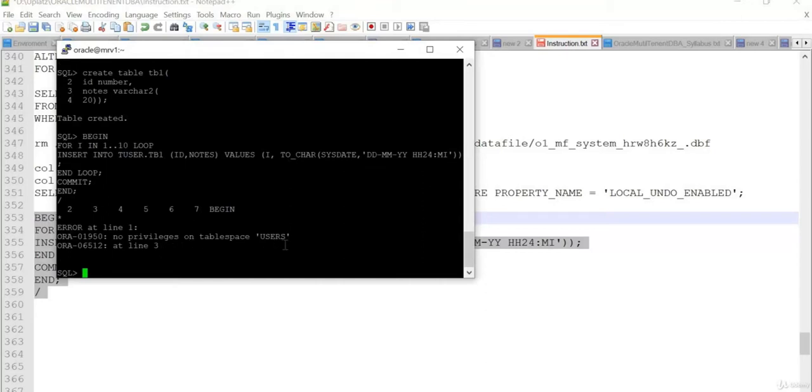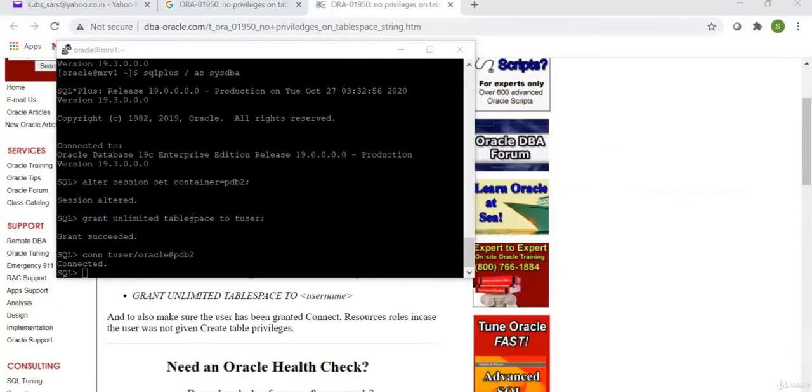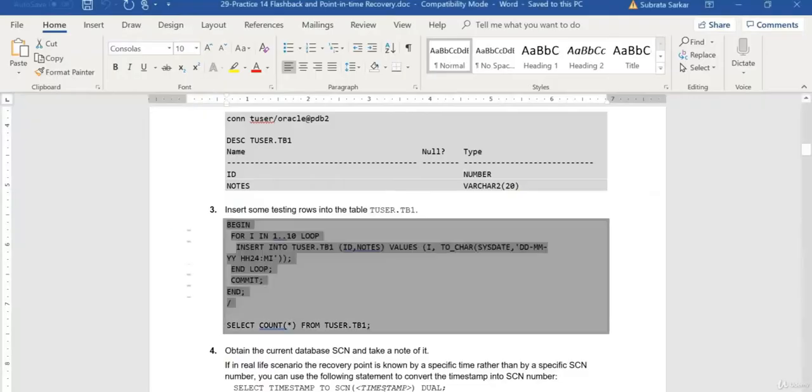More privileges on tablespace users. Okay, I grant unlimited tablespace to T user. So now it should be fine.